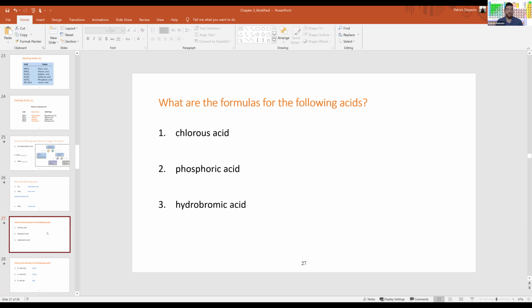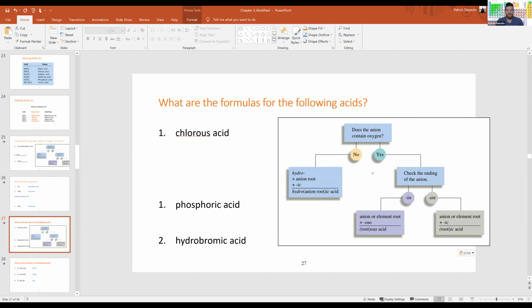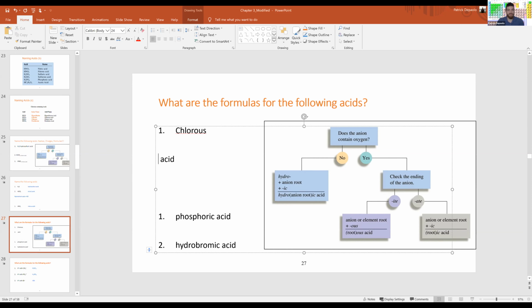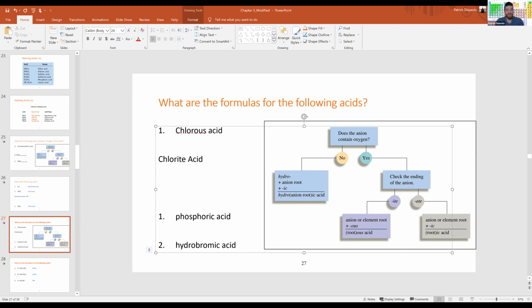Okay, let's do some other ones, but let's go backwards because more practice is better. So we're going to do chlorous acid. All right, let's break down the name. Chlorous acid. So it's got an OUS, right? So let's look at the chart again. Here we go. Chlorous, if you go from OUS, that means its root has an ITE ending. So that's chlorite. And it's an acid. The acid should tell you it has a hydrogen in front of it. So all I need is a chlorite with a hydrogen in front.